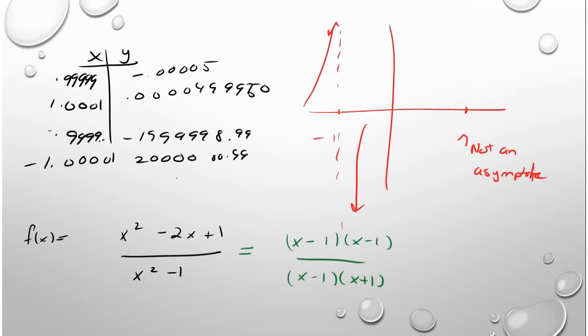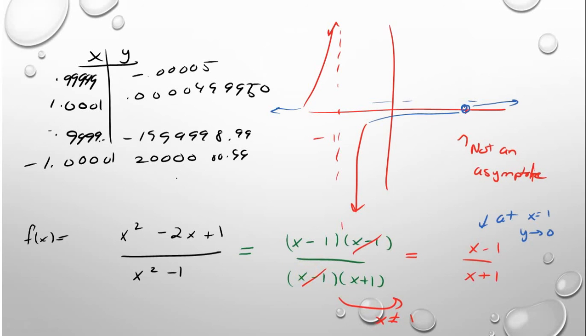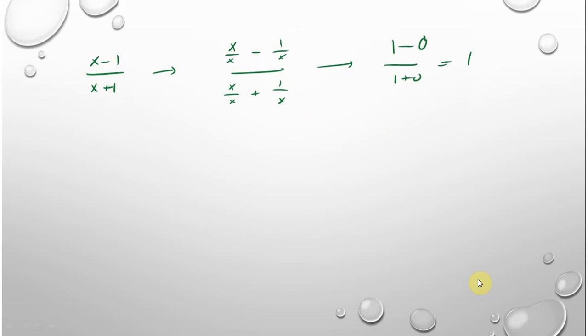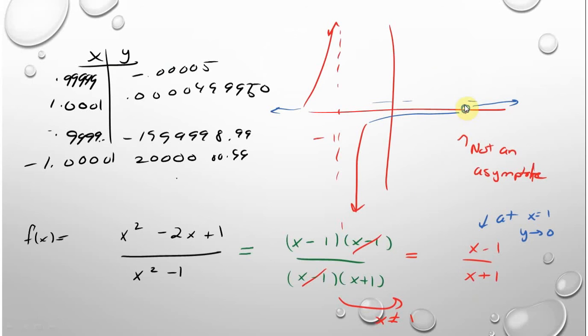Okay. So that's not an asymptote over here at x equals 1, and this is. And the numbers are telling you the truth. So the reason is this is a removable discontinuity. You can remove the x equals 1 as being a problem point. It doesn't mean that these two are equal. It means that as long as x is not equal to 1, I'm allowed to do this calculation. And in fact, the way you're supposed to draw it is with a hole at x equals 1, because you were never allowed to plug x equals 1 in the first place. So it's not an asymptote, but there's definitely a hole there. It's just a non-existent point.